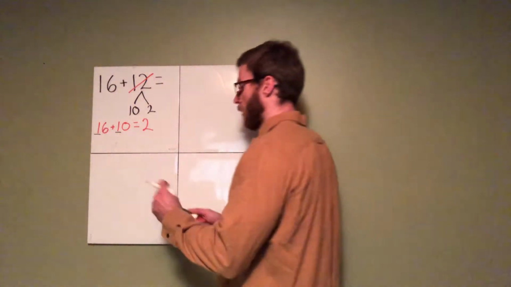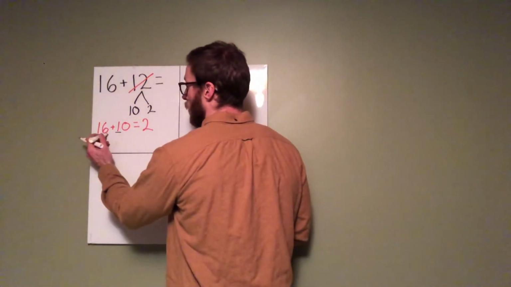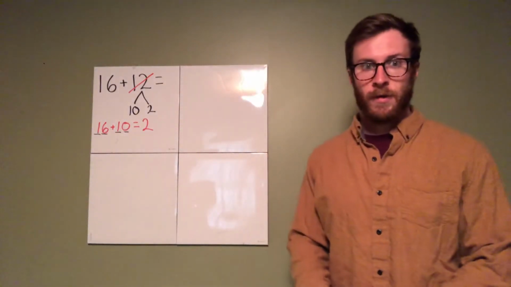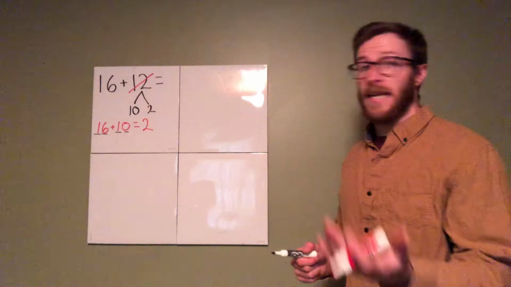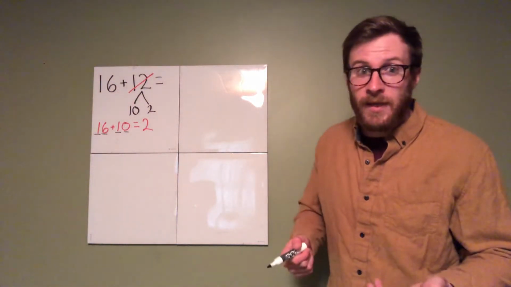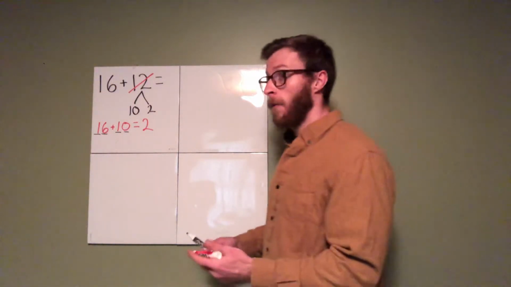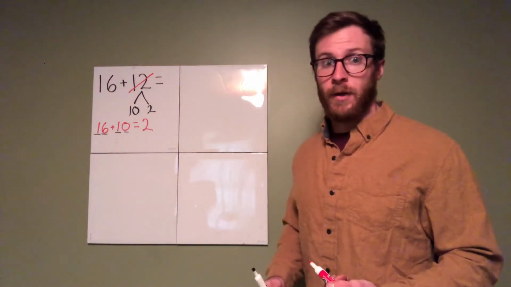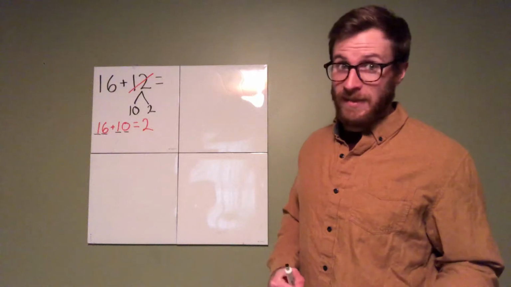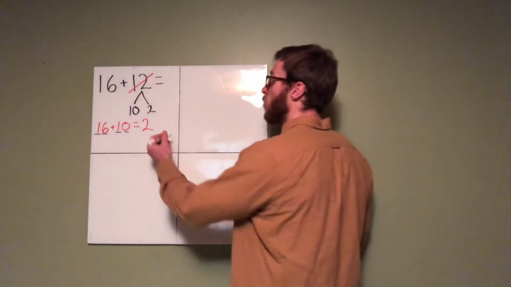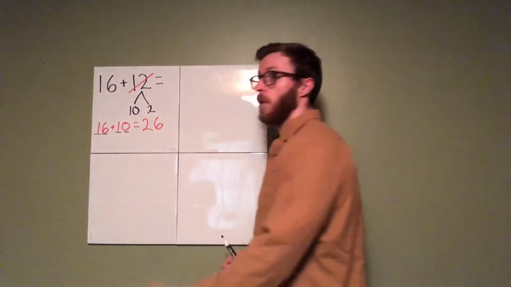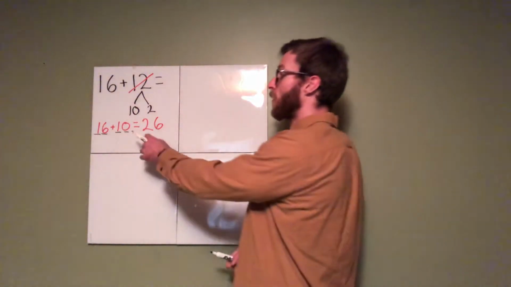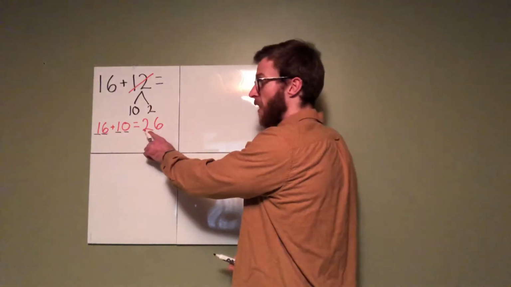And now we're going to look at our ones. We have 6 ones plus 0. What is 6 plus 0? That's an easy one. Yeah, that's 6. If we're not adding anything on to 6, we still have 6. Now, did we make a full group of 10 by adding 6 plus 0? We didn't. 6 isn't a full group of 10 yet. So we get to write 6 in the ones place and leave 2 the same because we didn't make another group of 10, so we don't need to add on another group of 10.